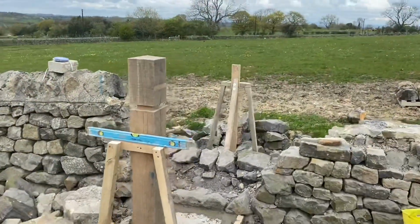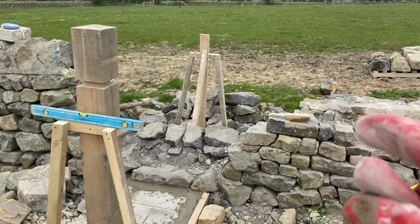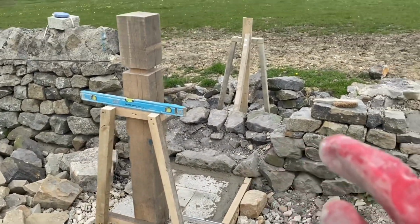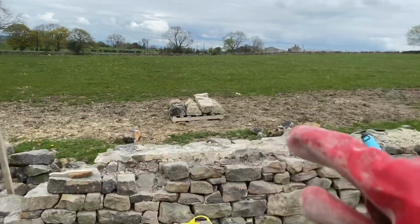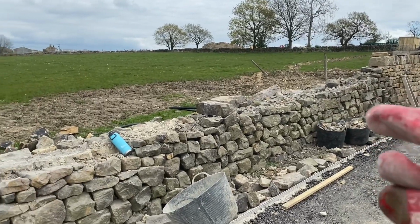Right, that's stripped out. We've got a frame here, a frame there. We're going to run off them blocks into that wall, tie it in, and then from there, once that comes, we find our level, then we'll wall this all the way up to there as best we can to neaten it up.